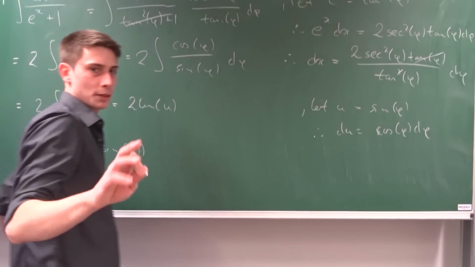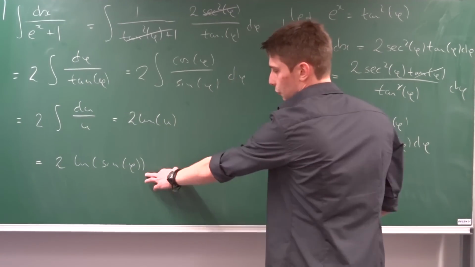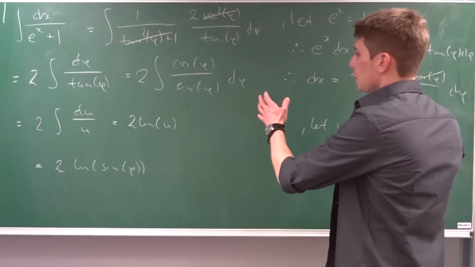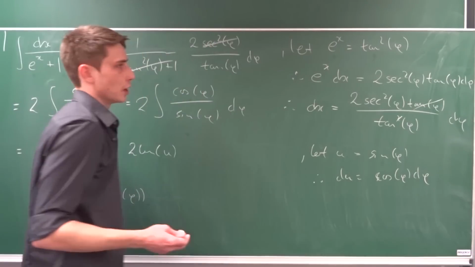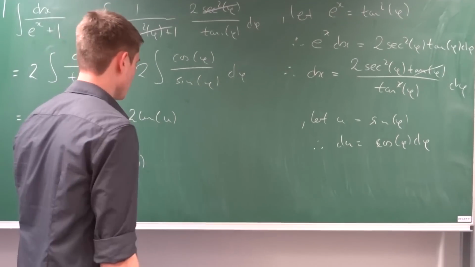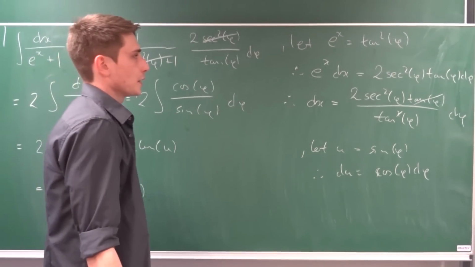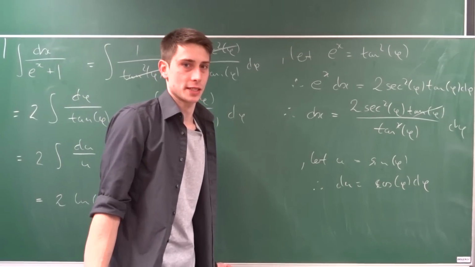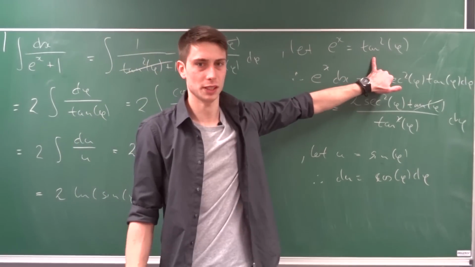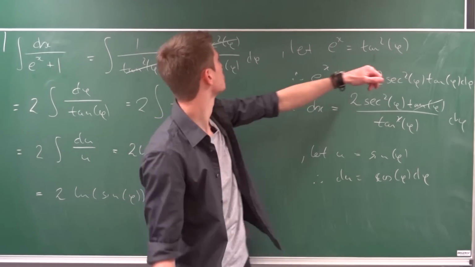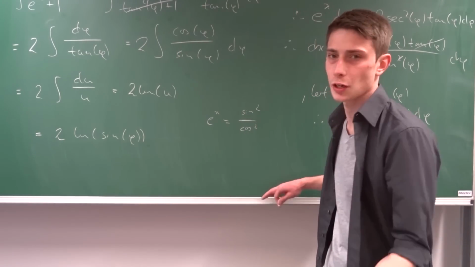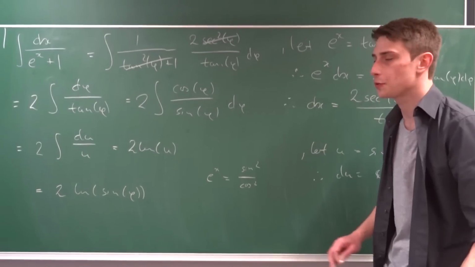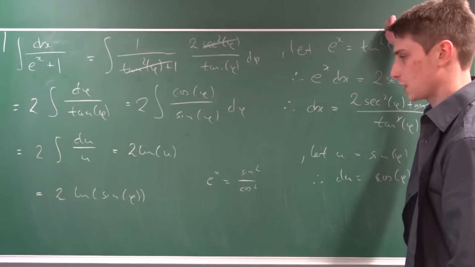Okay, but we are not done yet because we are still in the phi world. We need our e to the x somehow. We need to get back to our x world, like black pen, red pen would say. Okay, so how can we go back in this case? Let's take a look at this expression right here, and I'm going to do this on the next chalkboard, I guess. I just noticed that we don't even need to do that on the next chalkboard because of what we can do. I'm sorry for that, I was kind of confused.